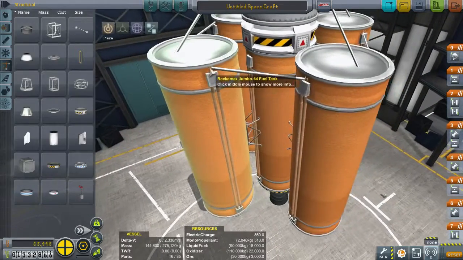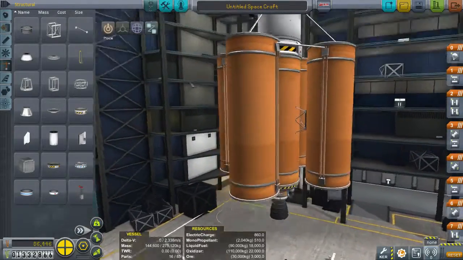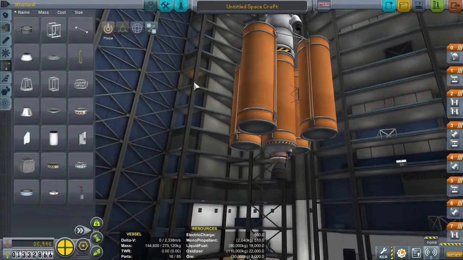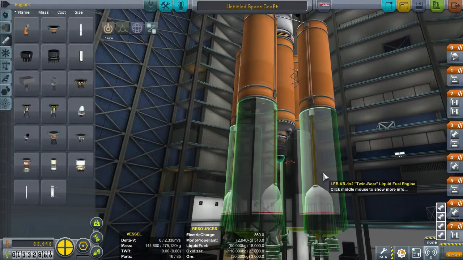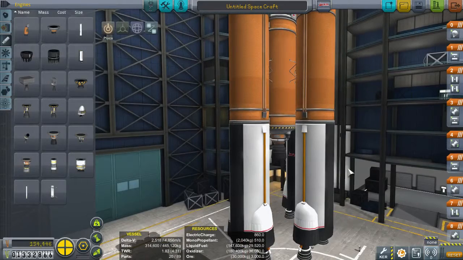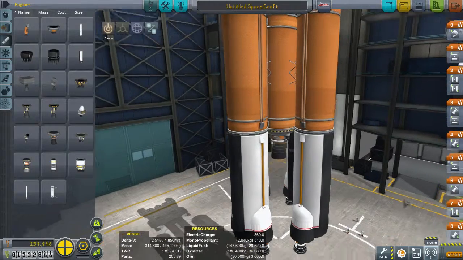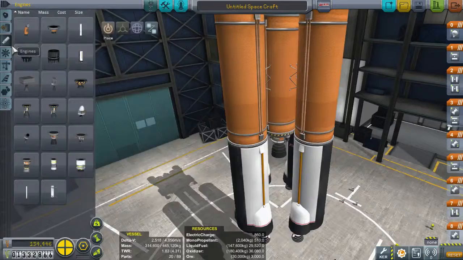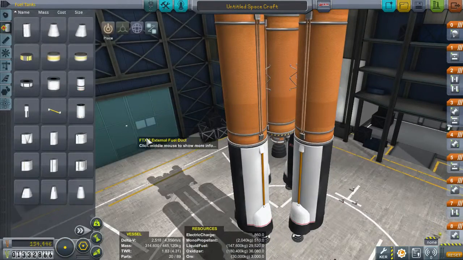I'm just going to strut all this stuff together, make it nice and rigid, at least until it starts coming apart during staging. Let's see. I love these things. These things are great. That is not enough Delta V yet. Although I am going to asparagus stage this. So maybe what I need to do is I'll set that up right now. Fuel tanks. Turn off symmetry.